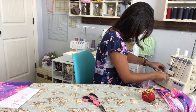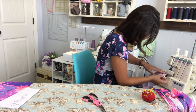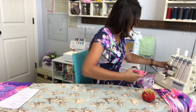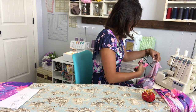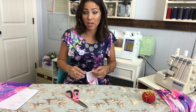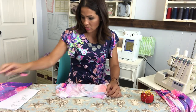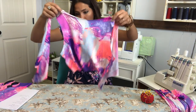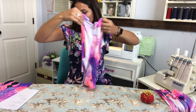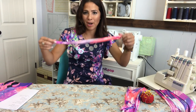All right. And so I'm sewing the other shoulder. I am using my serger. But if you want to use a stretch stitch, you can use any kind of stretch stitch on your sewing machine, a lightning bolt stitch, a zigzag stitch, any of those will work. And it should be good. So now that it's sewn at the shoulders, oh my goodness, look at this fabric. Now that it's sewn at the shoulders, I'm gonna grab my neckband.